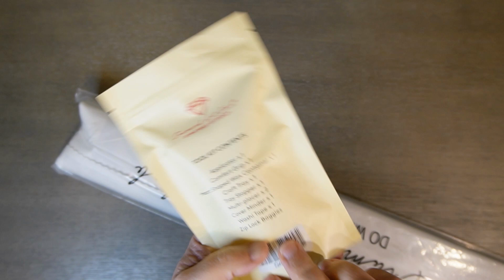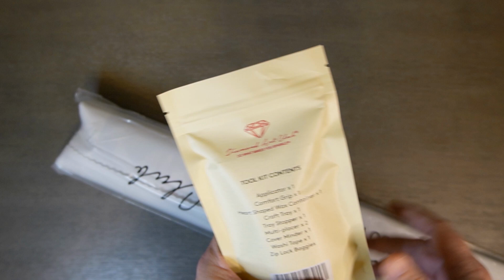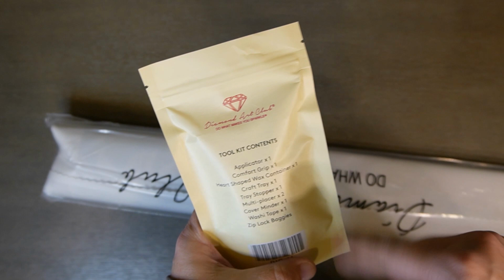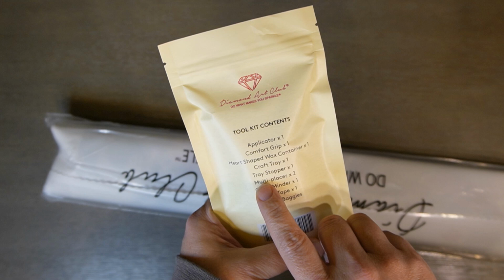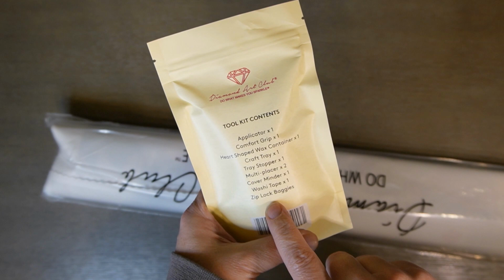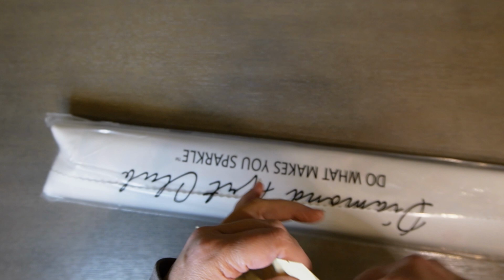So, our toolkit has, and most of you know what Diamond Art Club's about, but I'll read it real quick. You get an applicator, a comfort grip, heart-shaped wax container, a craft tray, tray stopper, multi-placer times two, cover minder, washi tape, and Ziploc baggies. So, this is a newer kit, and we can open this up. Now I'll just probably open this one up.